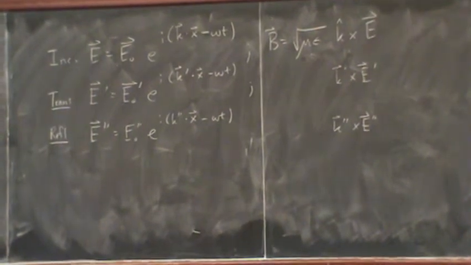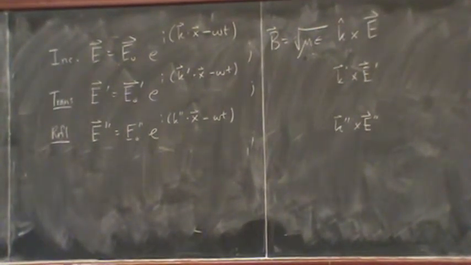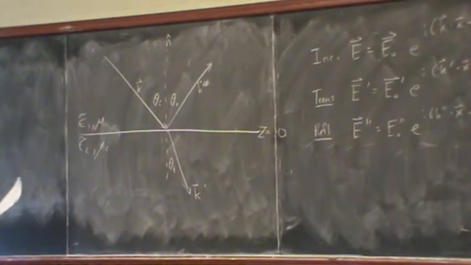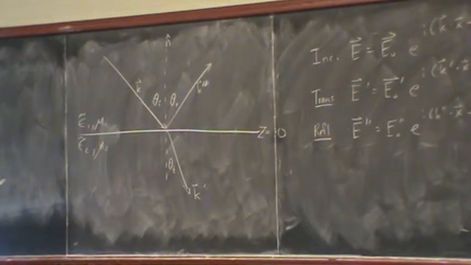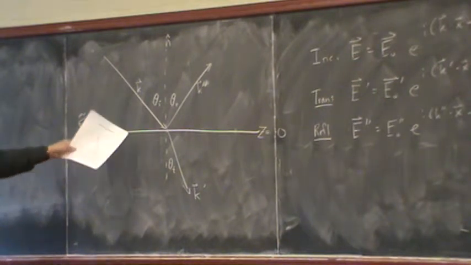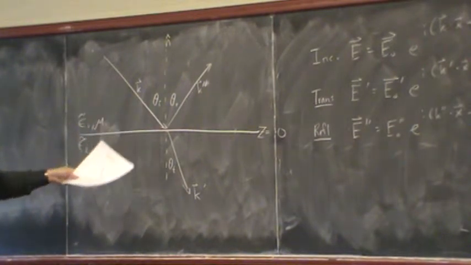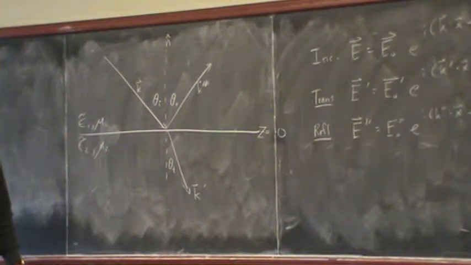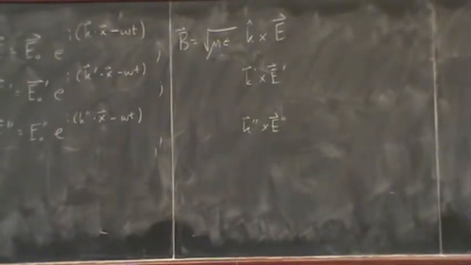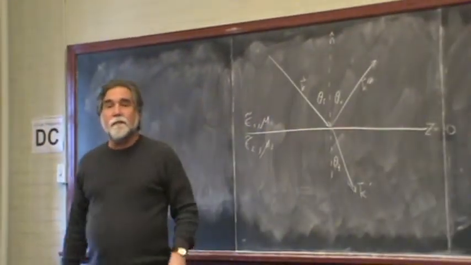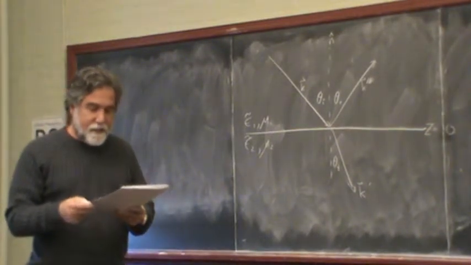Yeah. All right, what I'm going to do for my own purposes here is set this plane to be equal to the z equals 0 plane. All right, so the propagation is in z, and I've actually already made a drawing here which implies something. And it implies that the incident and reflected waves and transmitted waves all fall in a plane. It's called the plane of incidence. And so these two waves form a plane. The refracted wave, the transmitted wave, will be in the same plane.